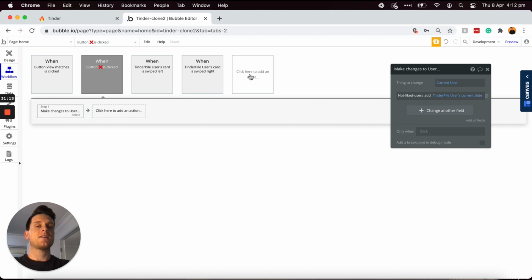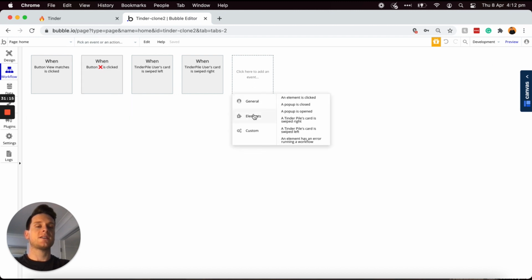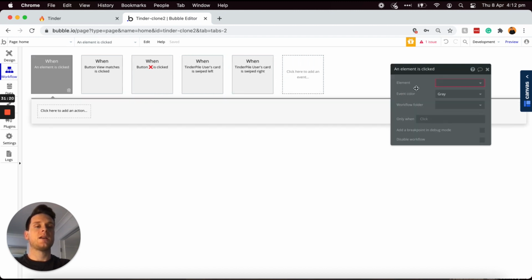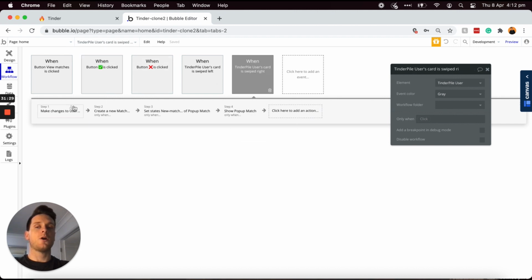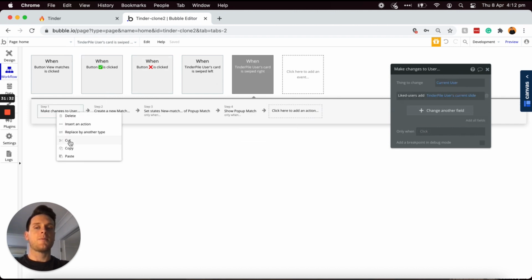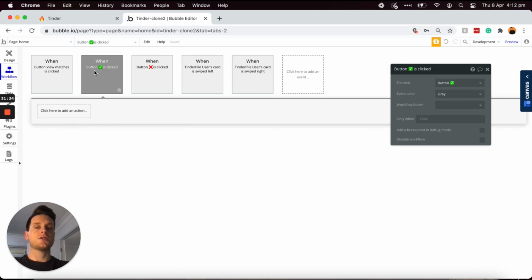And of course, I can then also create a workflow. I'll select when an element is clicked, and the element, of course, will be our button tick option here. What I'll need to do is just copy across every action within our swipe right workflow here. So I'll start by copying across that it makes changes to the user.